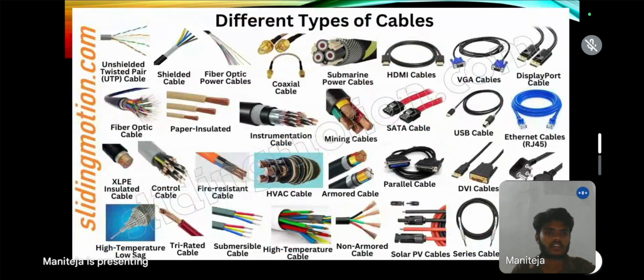Next we go with different types of cables. You can see the audio cable for audio transfer, power cables used with laptops, display ports which transfer data in laptops, VGA cables used with projectors, HDMI cables used with laptops, and coaxial cable which has two axes for transfer of data.